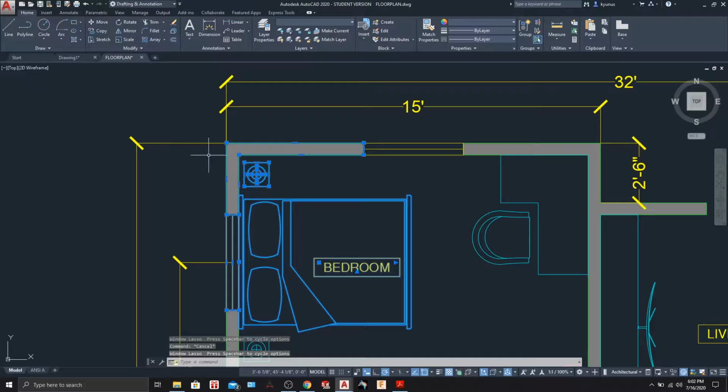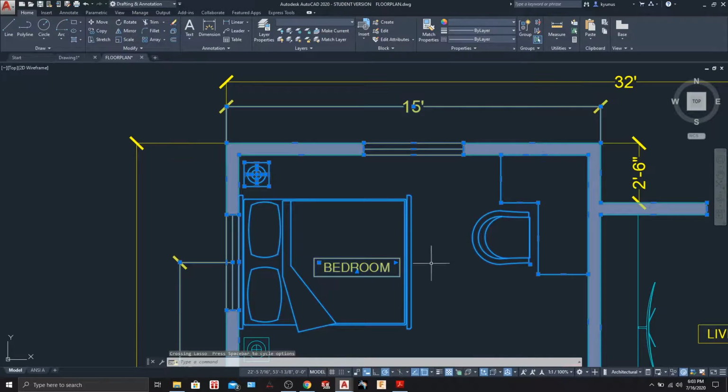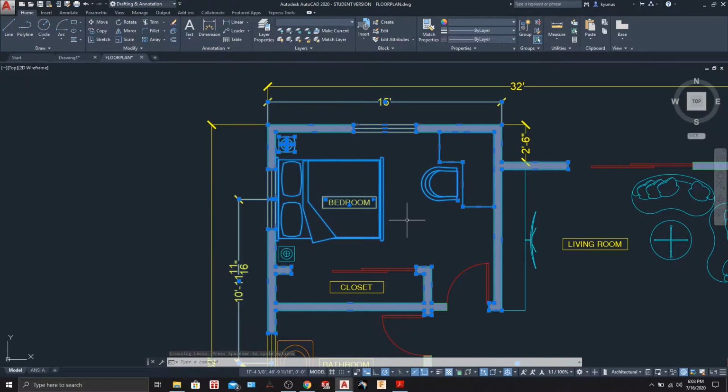Similar to the window selection, it will only select the objects which are fully enclosed. Now we can do it the other way from bottom to top, and it will follow the same rule: whatever is touching the lasso, whatever is inside it, will be selected. So that's the lasso selection.